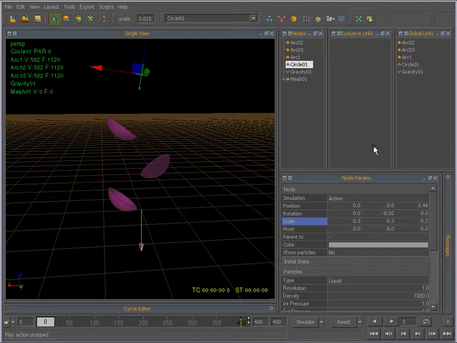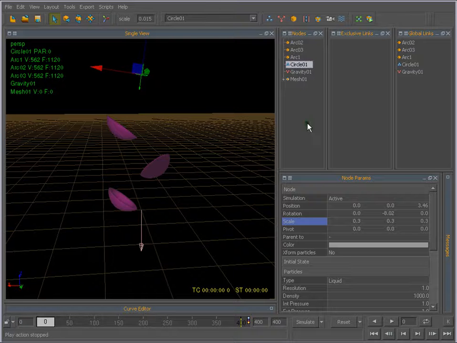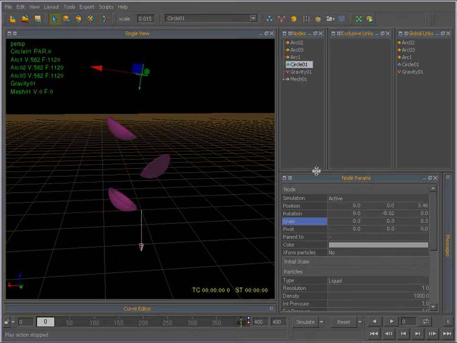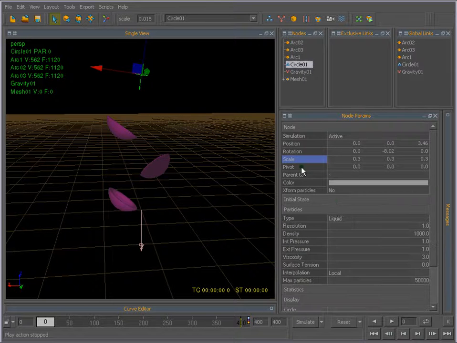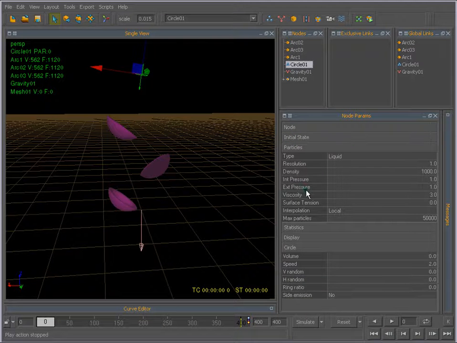Okay, let's play around with the settings here. So first we'll go to this panel here. You see our object 1, 3, and then we come to circle, which is our emitter, and then the demon, which is gravity, and then this mesh. So let's start with the circle here. So the first thing, let's move this up so that we see it clearly. Okay, node is fine. We have already played around with node. So let's close this. Initial state. I love initial state because there's nothing in here. So let's turn it off.